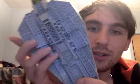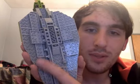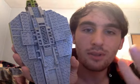Moving on to the undercarriage. As you can see, I'm missing a part off this wing. The other bracket, two brackets, obviously better.